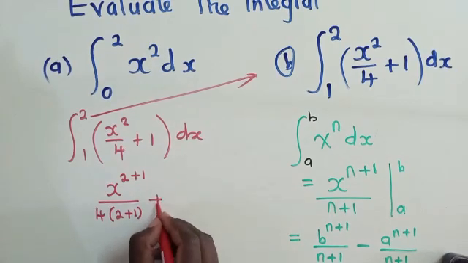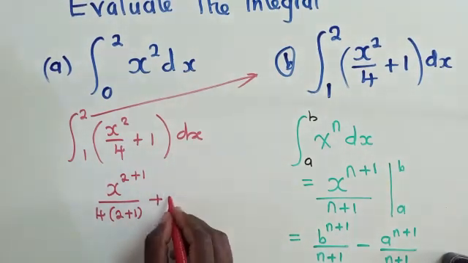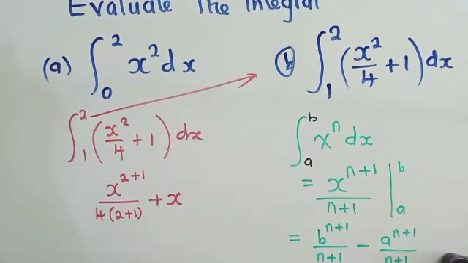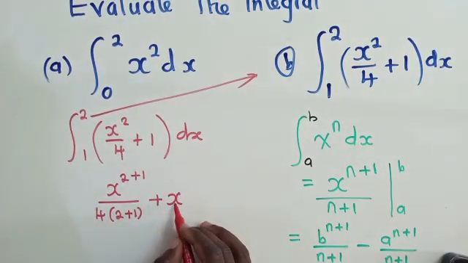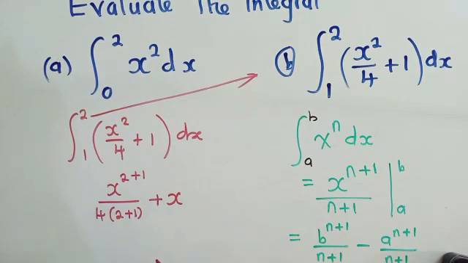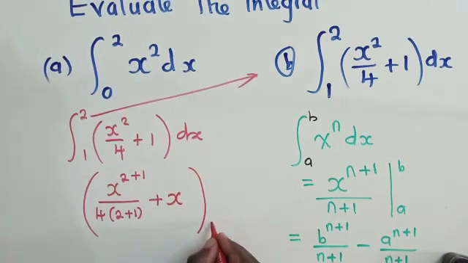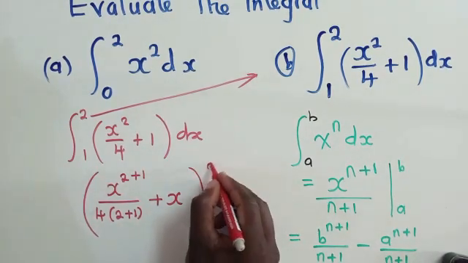I've put the brackets because I want to come and multiply this 4 by the new power that I have. So all this thing has come down here, and then we say plus, where there is a constant, just put the letter that you are expecting. So put x. If there was 2 here we should have 2x, if there was 4 we would have gotten 4x here.